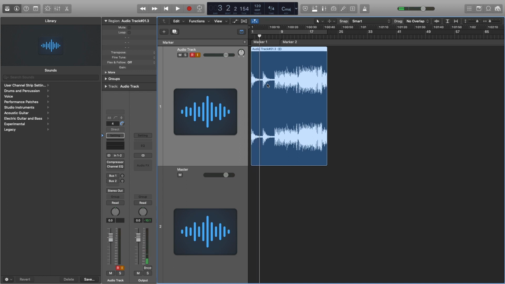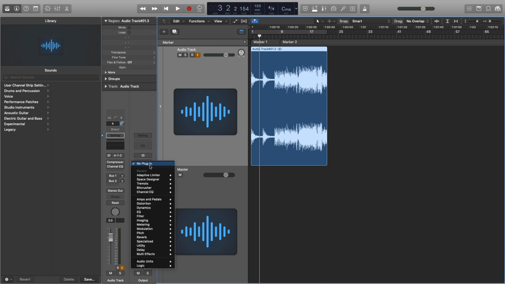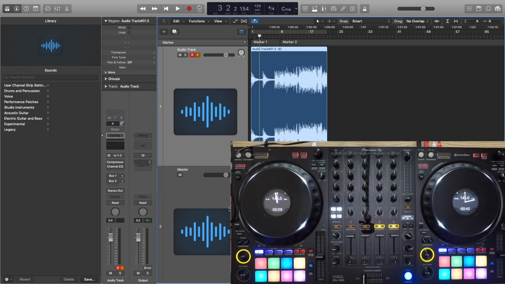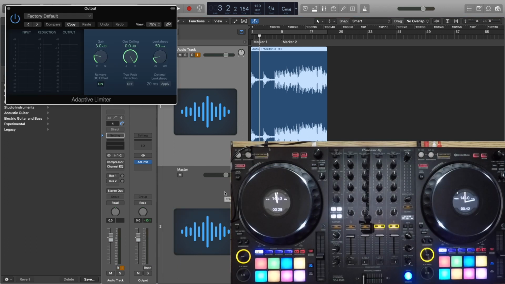The last thing that we're going to do before we export this is get this to the correct volume. We turned the gain down a little bit because we didn't want it to clip. But when we export it, we want it to be a similar volume to all of our other songs or all of our other tracks. So to do that, we're going to put a limiter on. So I'm going to put a limiter on the master track right here. So I'm going to go down. I clicked right here to get a plugin. And then I'm going to go down to Dynamics, Adaptive Limiter, and then hit Stereo, because we did record this in stereo.